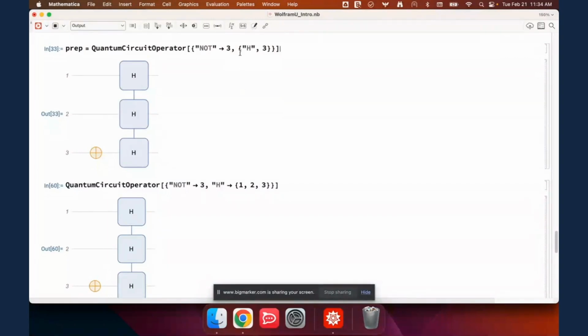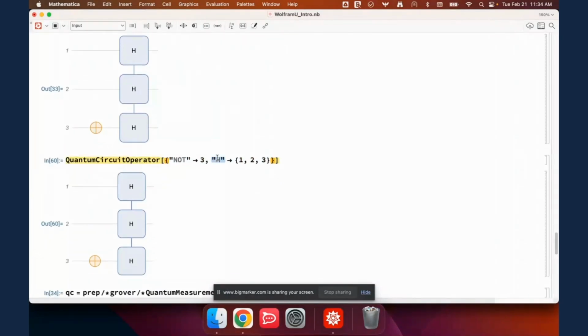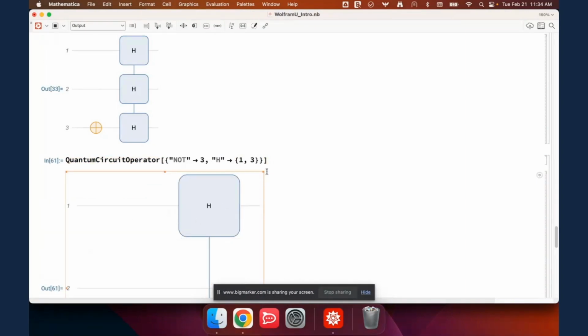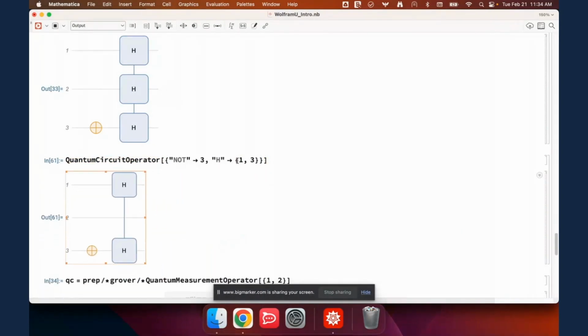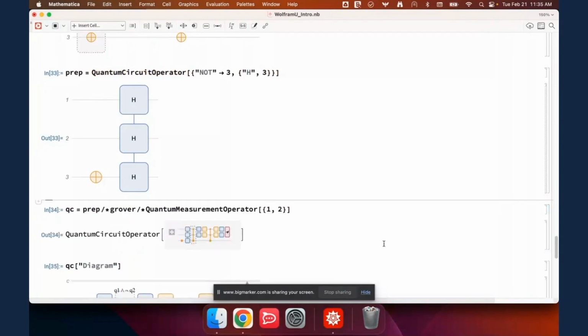Again, this particular design may be easier than this one, but anyhow, you can use either one. The second one is good because sometimes you may want to act only on some specific qubits, skipping some of them. So giving it as an argument may be better than giving it in this form. But anyhow, that's our preparation.